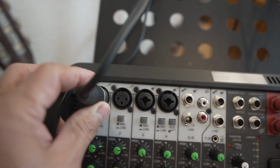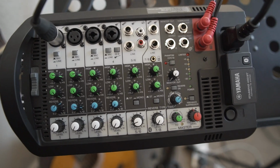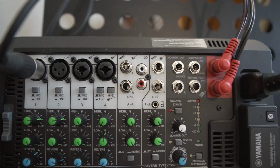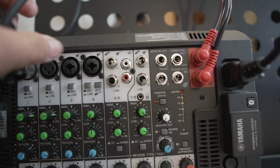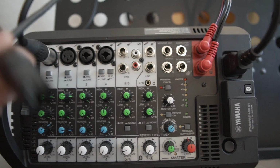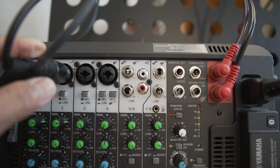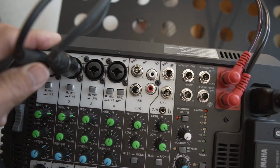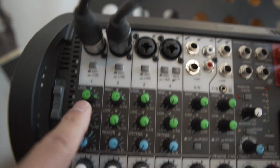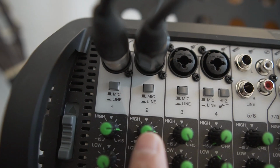And then if you've got a spare mic, if you want to do karaoke with two people singing together at a time, you can connect another mic. So I've got another spare mic here, and just plug it in there. There you go, guys. So I've got two mics, one on each channel. In channel one I've got mic one, and in channel two I've got another mic.